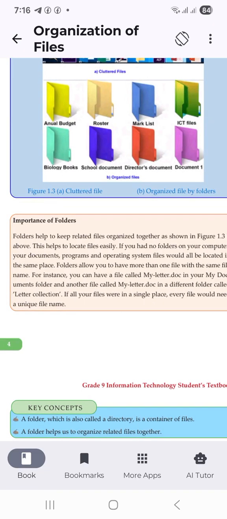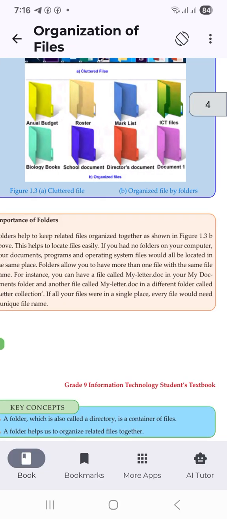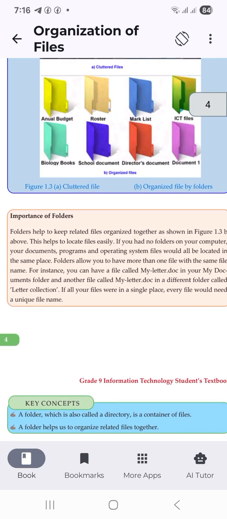But the program files are stored in a specific folder. The users, the windows, and other contents are stored in an organized manner. But if there are no folders, think about the operating system files. Our personal files will be in a place where we may get confused to use or to access or to interact with the digital system.